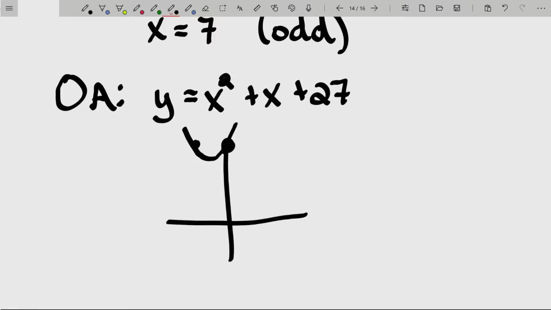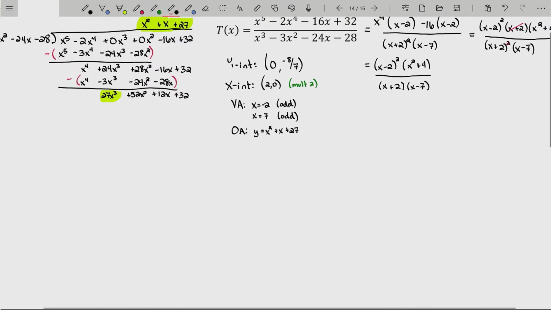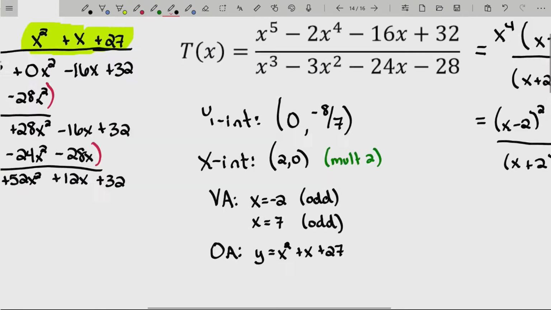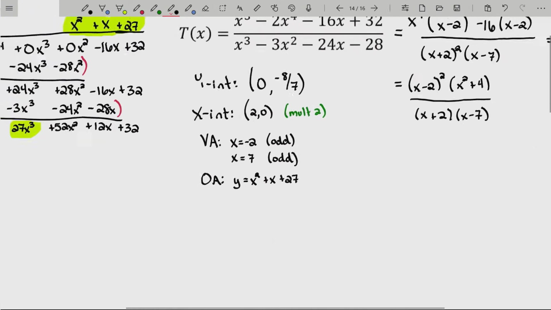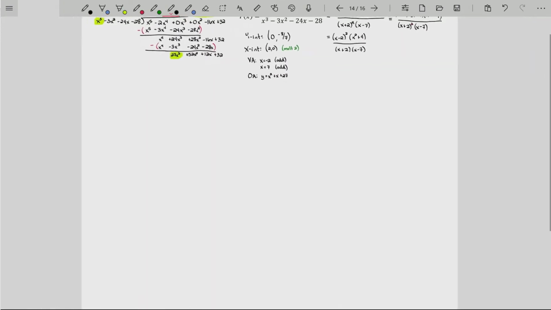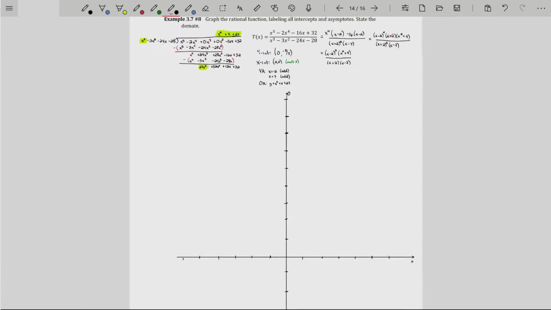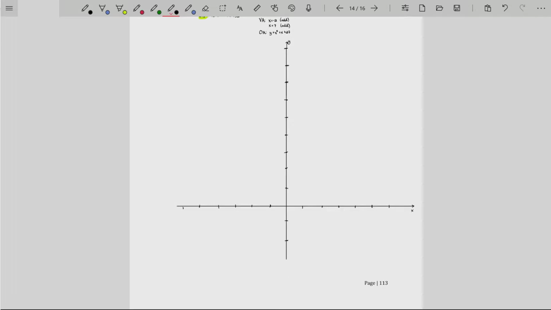My scale for my y-axis has to go well beyond a height of 27. That's going to be challenging. So be very aware that the scale for your y-axis has to be massive, which makes this y-intercept really hard to accurately graph. So let's see how well we can do this. Now notice that I've really scaled this weirdly because I know that most of my graph is going to sit above the x-axis. I've created a majority of the axes to appear above the x-axis.